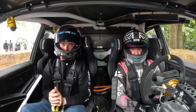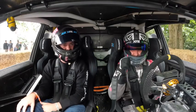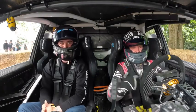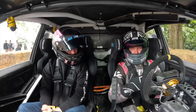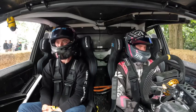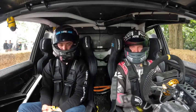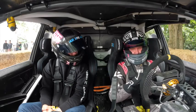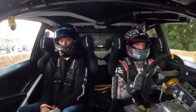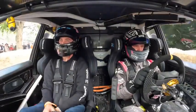You know it's going to be violently fast when he's described everyone getting in the car as his next victim. Yeah, you're going to love it, mate. Yeah, thanks for taking me up the hill. It's really exciting. It's the only car I've driven where I get neck ache from the G-force. Really? It is that fast. Oh my god. Yeah, you won't experience anything like this. If you think supercars are fast, this is just a new level. Holy shit! That is amazing.